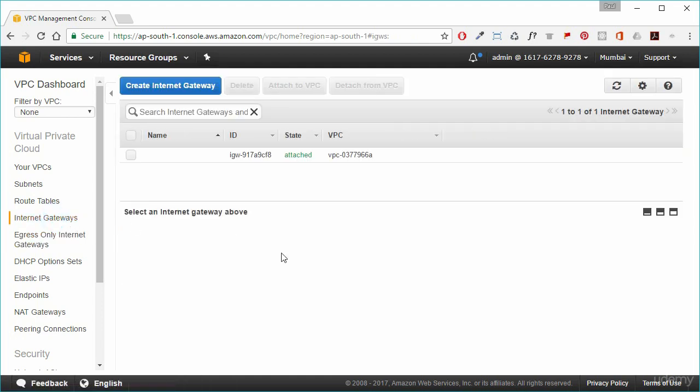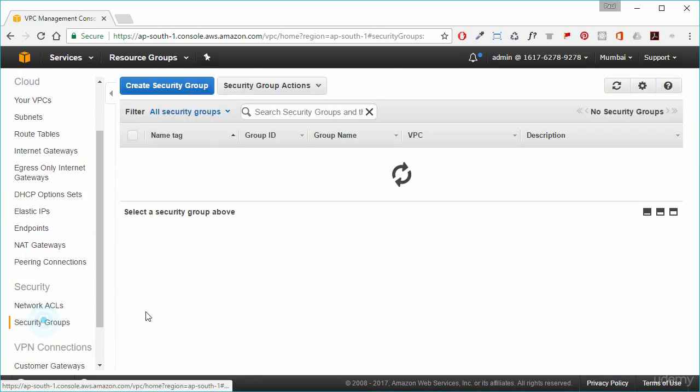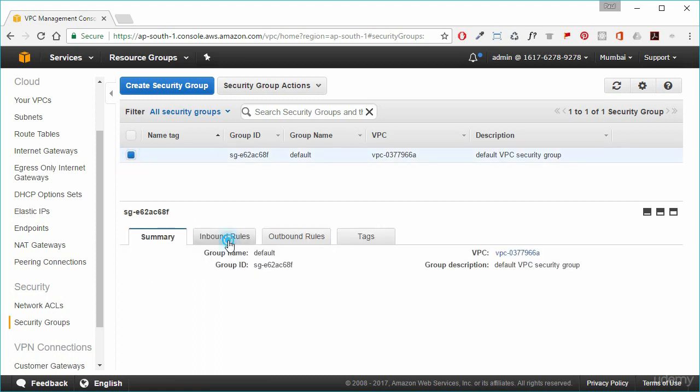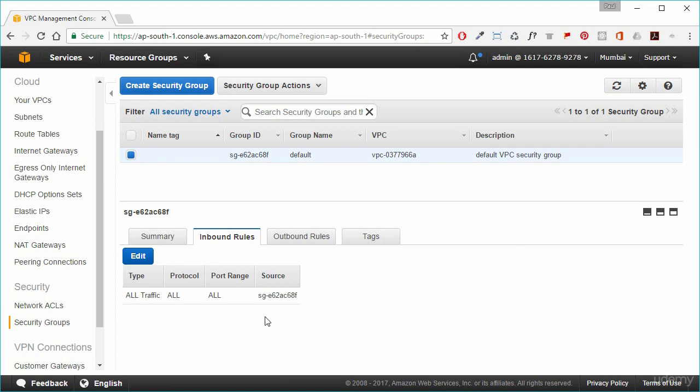And here we have our internet gateway, and again we have our route to this for our public subnets as well. In our security groups, we have a default security group that has also been created. If we click on that, we can see that it allows inbound traffic from other EC2 instances that are in the same security group. So if we have a whole heap of EC2 instances all in the same security group, they will be allowed to communicate, and we have outbound rules allowing all traffic out.